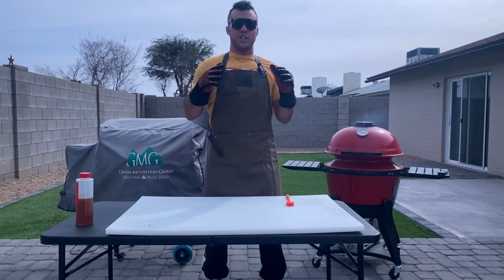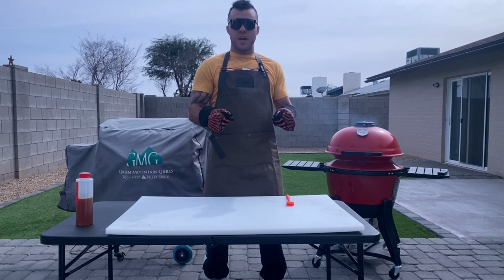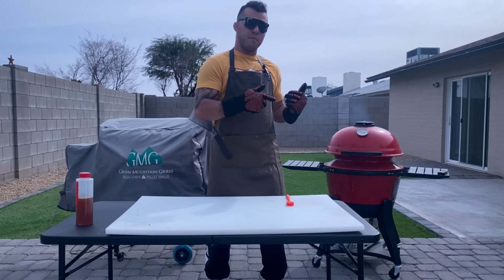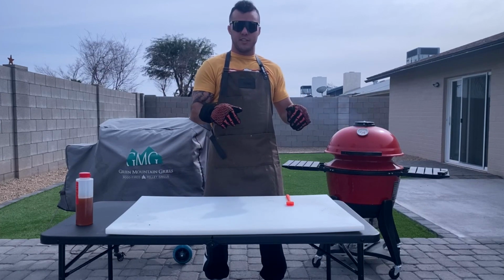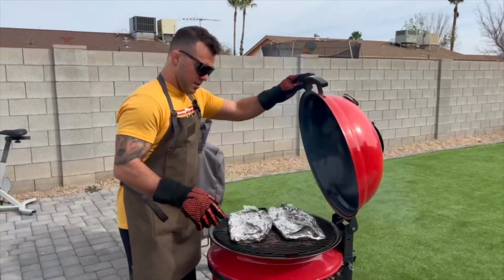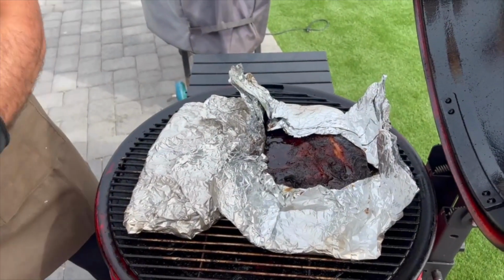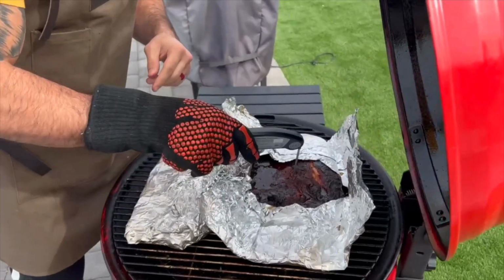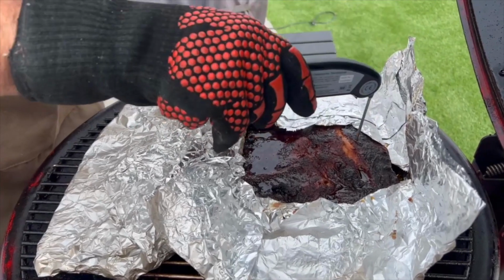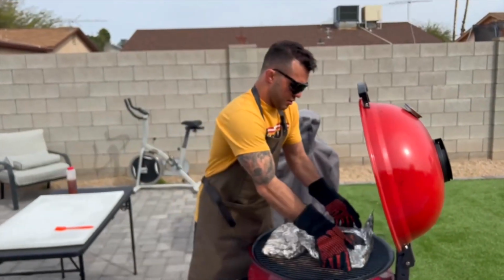All right guys, what's up? We just checked the ribs and they are probing tender. They're ready to come off. We're going to take them out of the foil. We're going to reapply some more of that hot habanero honey. We're going to put it back on the smoker to tack up for about 10 minutes. Let them rest for a little bit and enjoy. Let's check these. Let's open this up. No resistance at all, just like butter.